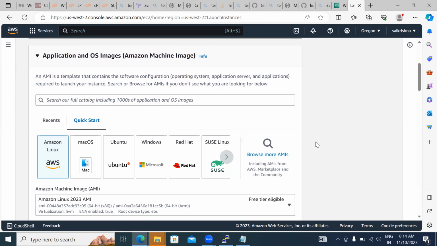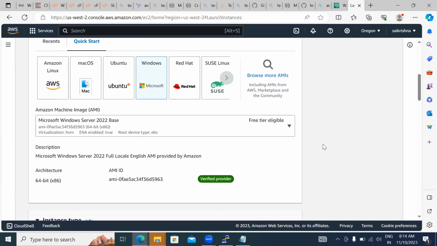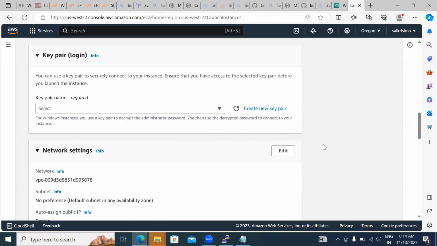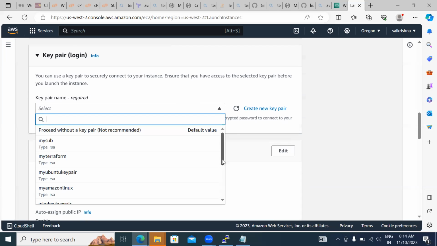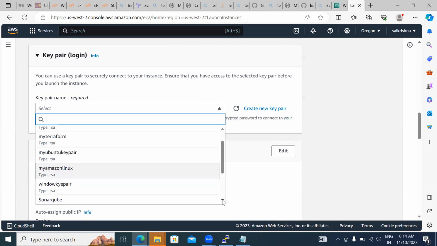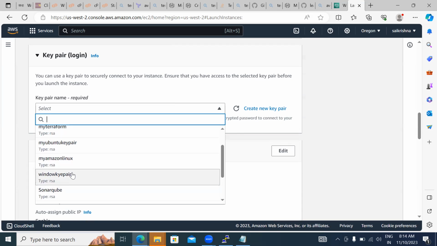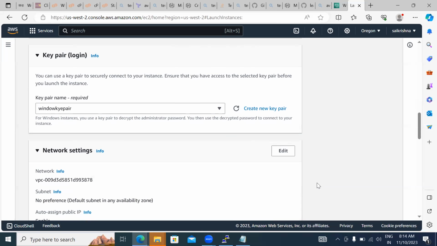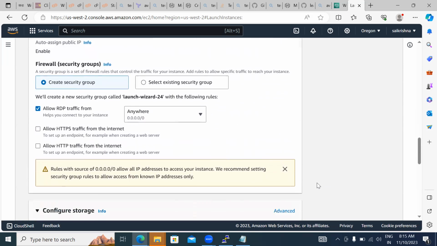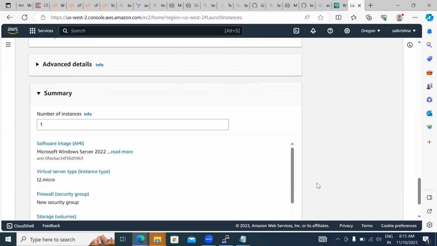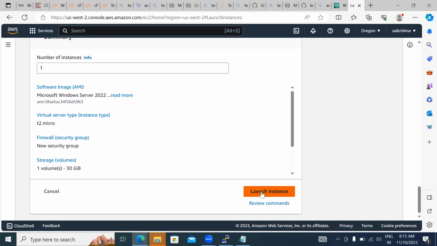Windows 2016, 2019, 2022, anything you want, you can choose here. Choose it, keep it. I already have this key pair here. I have created a 30 GB disk.